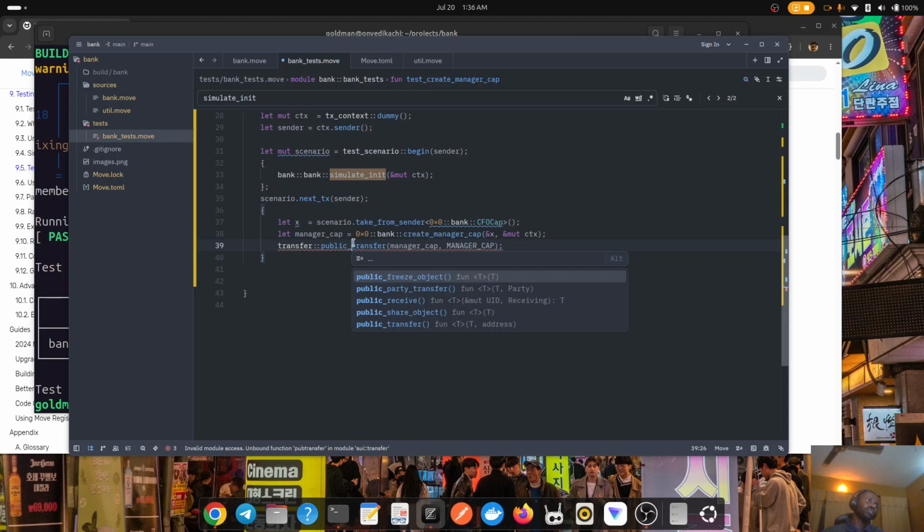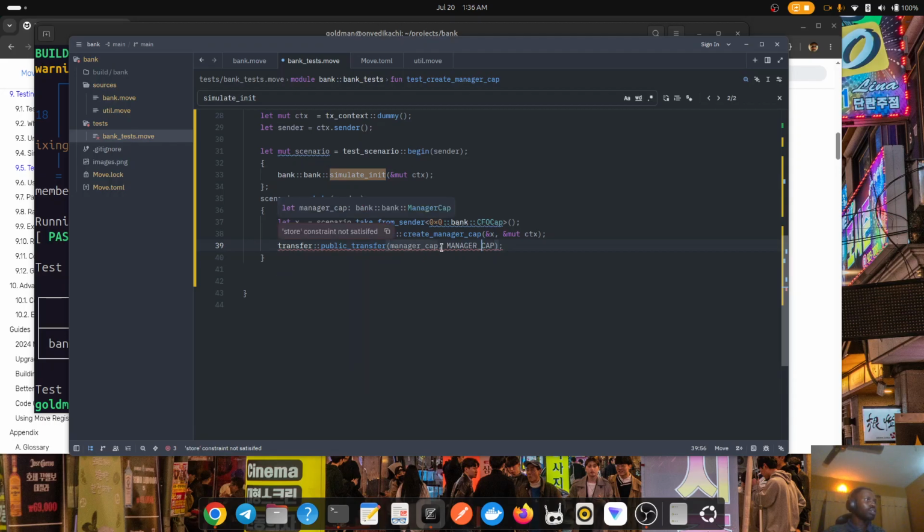The transfer will only work when I'm manipulating transfers for an object that's created inside a module. Yes, I wanted to do this because it just had only UID and nothing else. It wasn't having a store, so I was thinking just transfer over. But I've forgotten the other rule. Store constraint not satisfied. This was a test transfer.